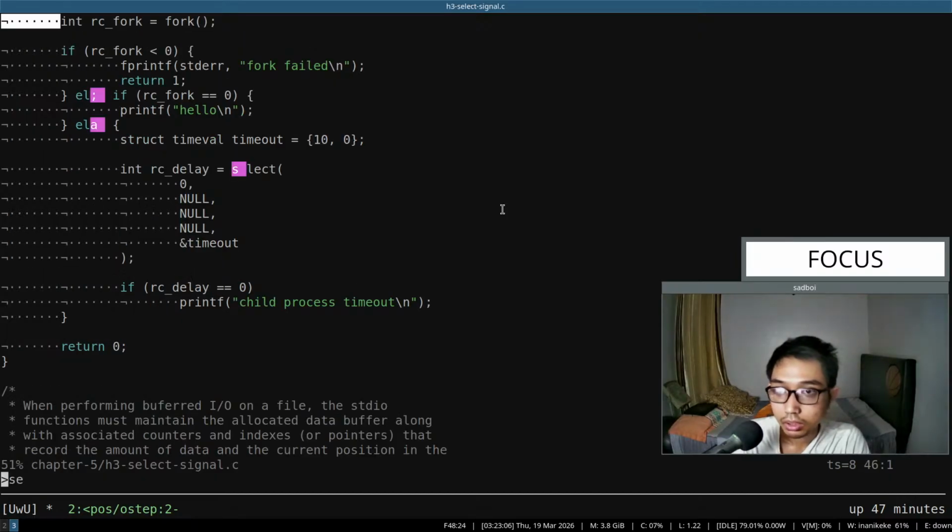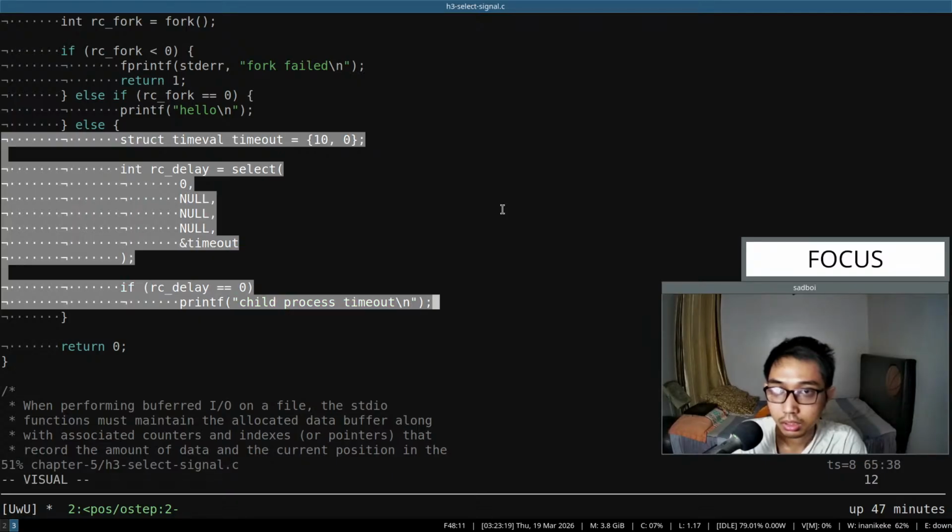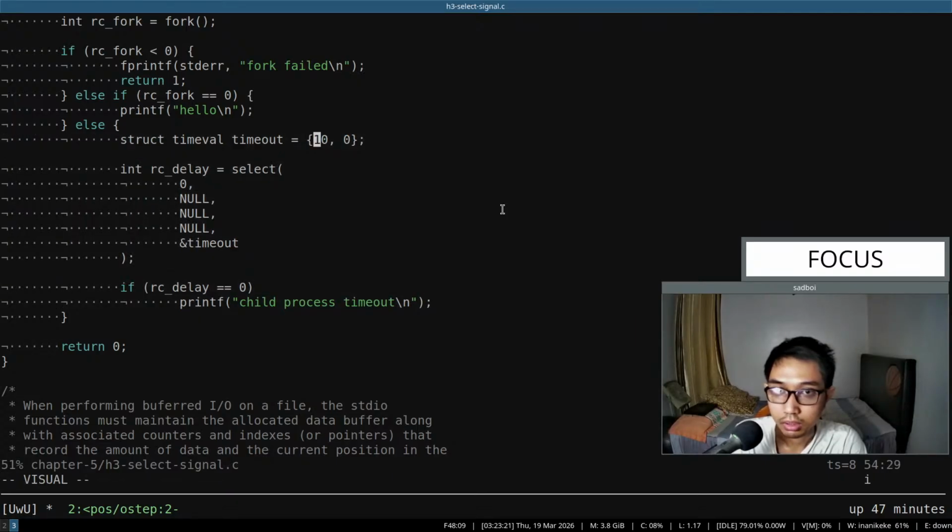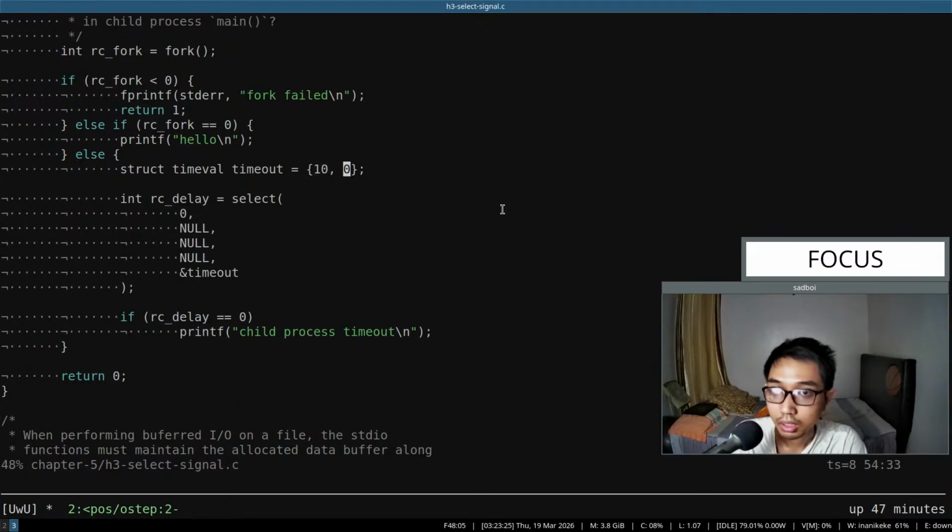The first one is using select to block the parent process according to the timeout. In this case, 10 seconds.